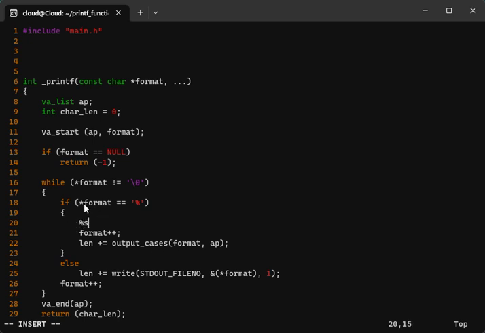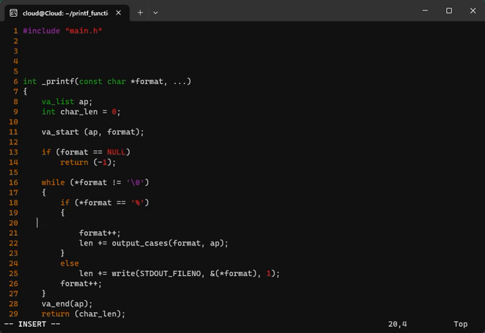Now after checking this, we are incrementing to go to the next block, which is the character just in front of it. Now that character, we are going to check it inside our output cases by using a switch case.